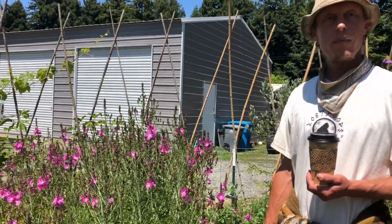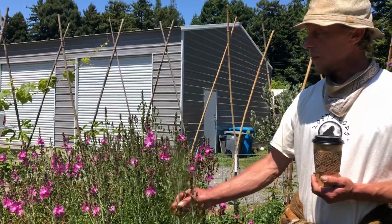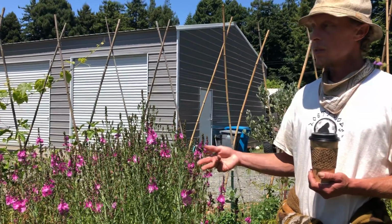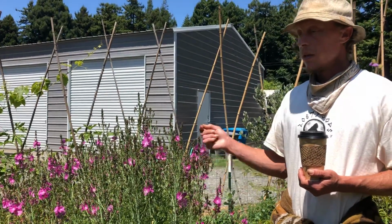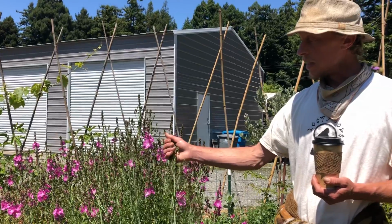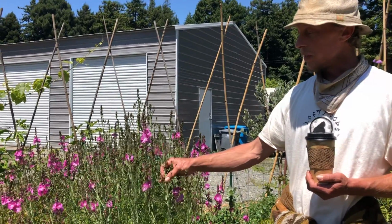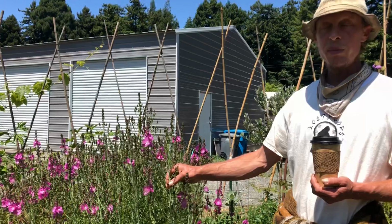Monty, will you mention what you told me when you sold me those about leaving the stalks for pollinators to nest in? Yeah, so when these finish flowering and go to seed, and during the winter they'll turn into dead stalks, and lots of flowers have dead stalks, and most of them become hollow as they dry, and those hollow cavities are the perfect thing that different insects need to overwinter. So checker bloom has some of the perfect size stalks for many different insects and bees to find shelters in these hollow tubes and be protected from the environment.